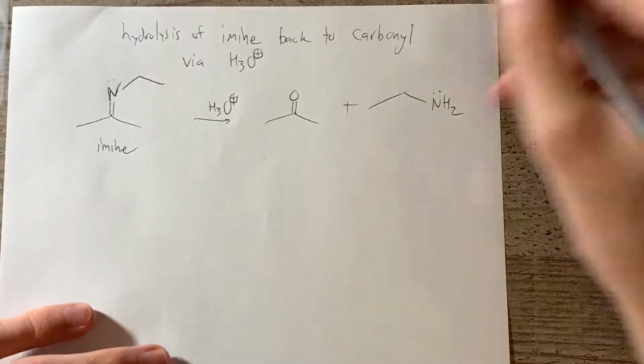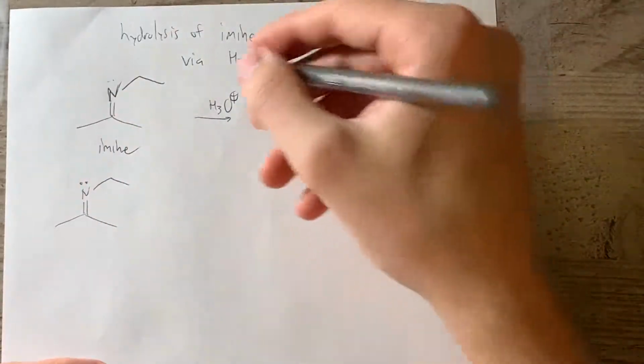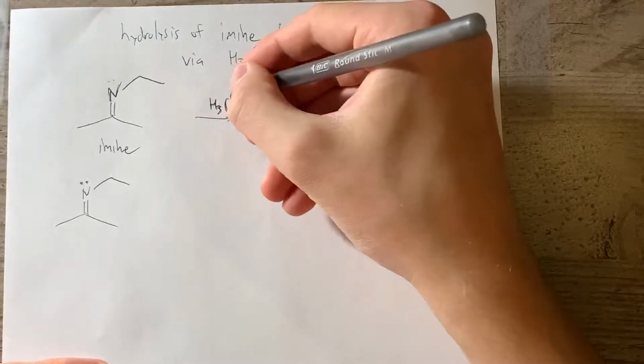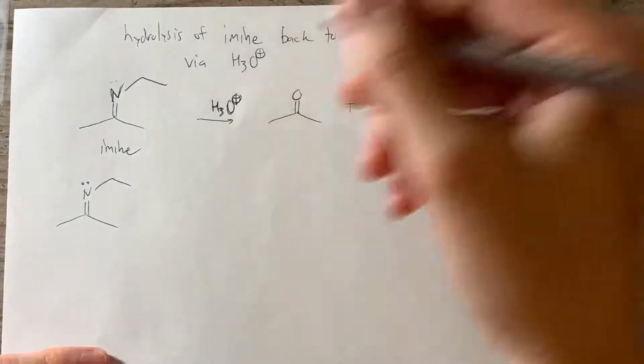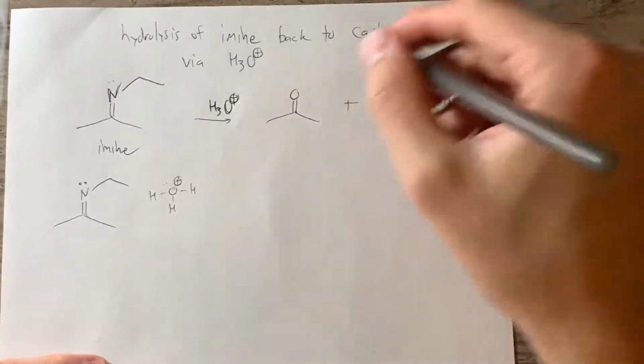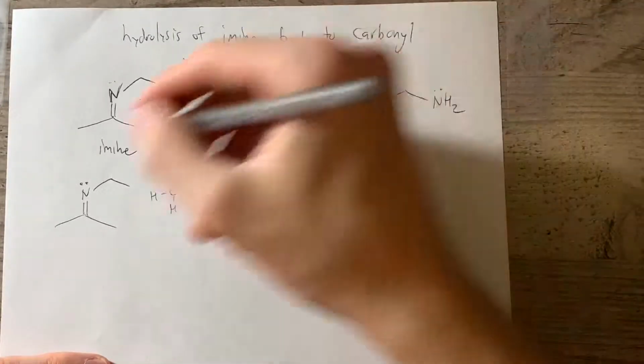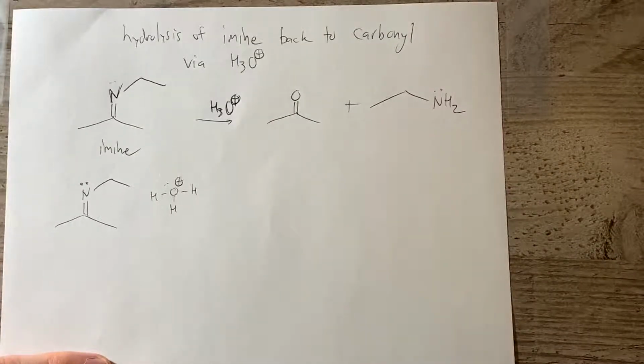Well, first you want to think about what we have. The way I like to do it is kind of just work through it, and eventually you'll learn it. So you're seeing these videos, so I hope that's a good start. So you have H3O+, and you have lone pairs. So what do you think is going to happen?